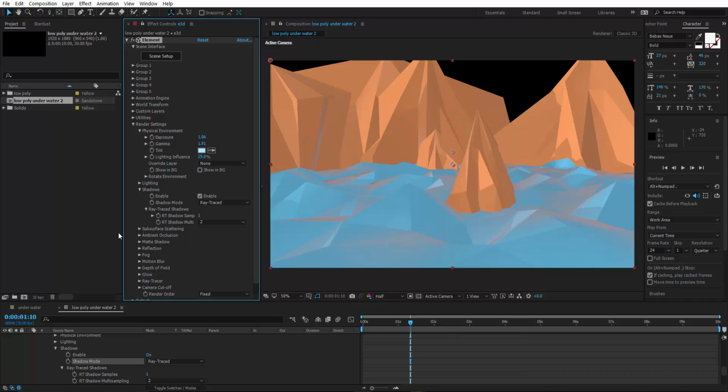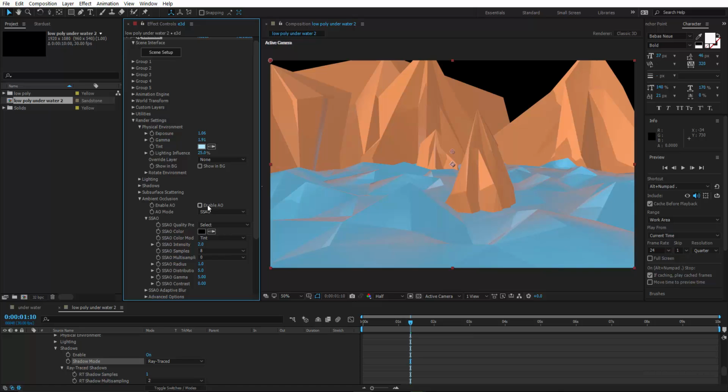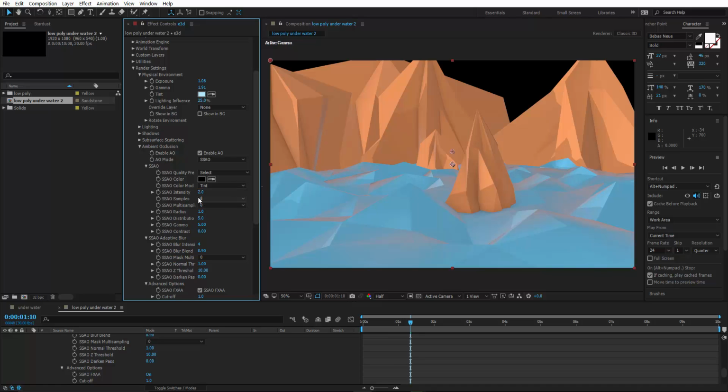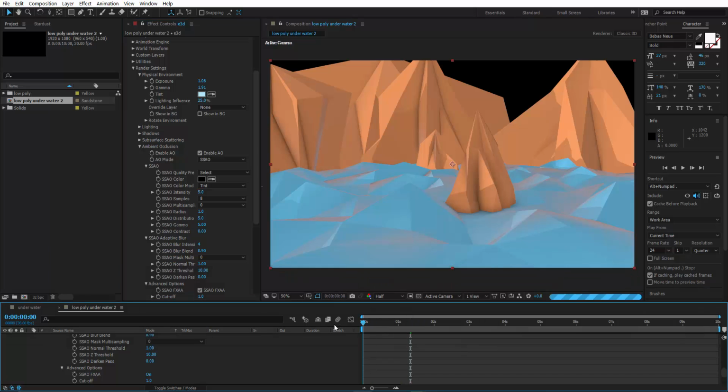Okay, now casting shadows. Go to the ambient occlusion, hit enable, ray traced. So it's not looking good, that's why we will work with SSAO. So intensity maybe 5. Good.